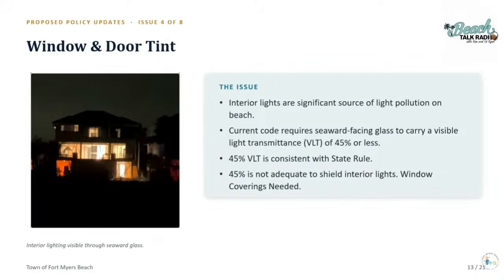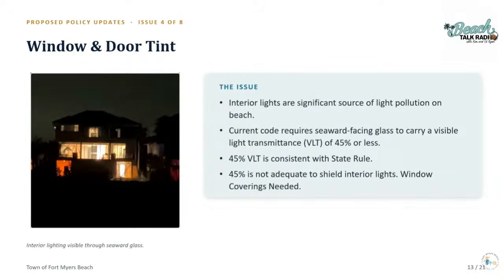And the reason why is because a percentage of a really bright light can still cause disorientation of sea turtles. In my mind, the only surefire way to stop interior light from becoming an issue would be if everybody had automatic blackout shades. Am I saying that's what y'all are going to do? I don't think that is going to happen, but automated blackout shades that come down at 9 o'clock would be the most fail-safe way to stop interior light from being visible from the beach.